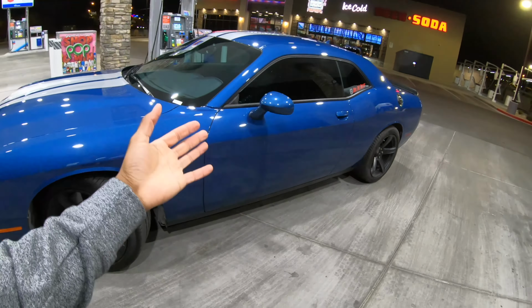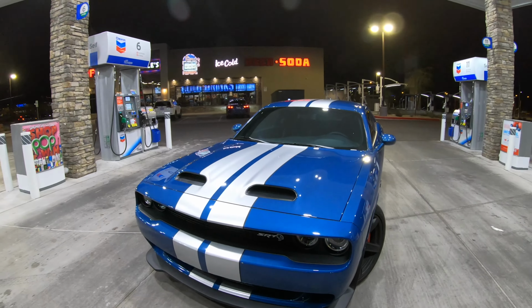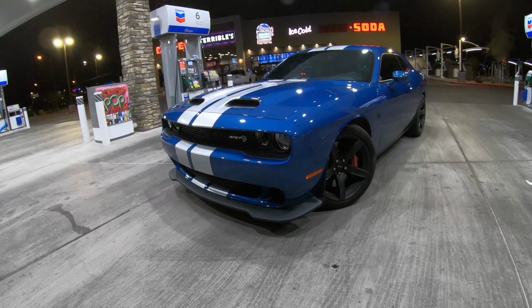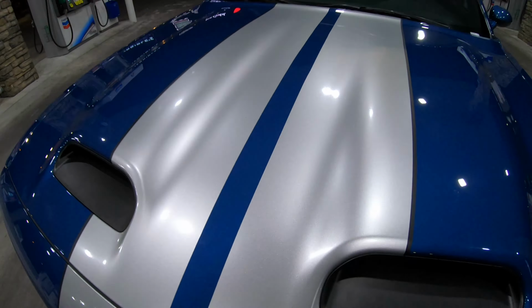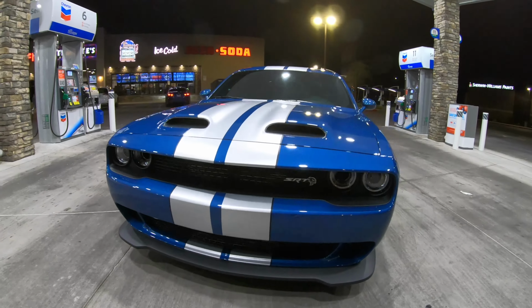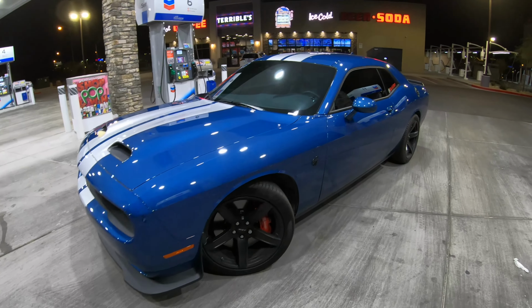Now, the plan was to go get it next week, but the stripes go so crazy. I want the car to marinate. I want y'all to enjoy the stripes for a little bit. I want to take a couple pictures without the side done, just with the stripes for right now. Y'all see. Nonetheless, first mod to the Hellcat. Definitely got way more mods coming in the mail. Way more videos coming, reviews, installs, this, that, and third. That's pretty much it.